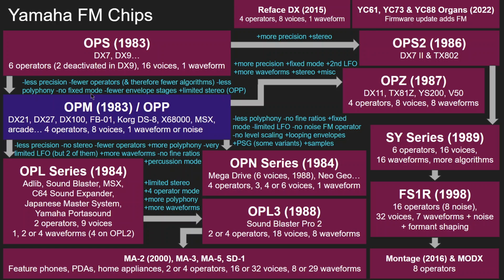So last time we talked about setting the frequencies of the operators in either ratios like 1:1, 2:1, 3:1, or in a fixed mode where you give an operator a set value in hertz and it just sticks with that no matter where you play up and down the keyboard. So OPM doesn't have that.